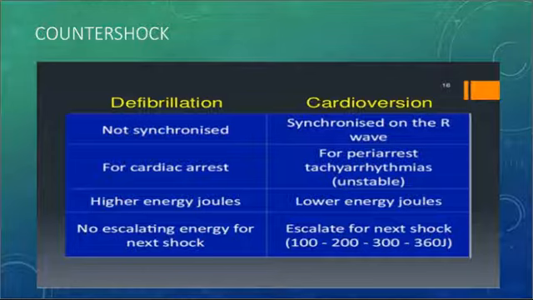Defibrillation or cardioversion. You can only defibrillate, take them out of fibrillation, if they're in fibrillation. So defibrillation is used for ventricular fibrillation or pulseless VTAC, which is treated as ventricular fibrillation. Cardioversion is when you want to take the heart out of a rhythm. You want to convert their rhythm. It's synchronized. You put it on and set it to synchronized, and the machine senses the rhythm and picks the point to kick in to try to get them into a stable rhythm.